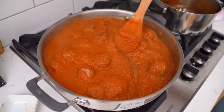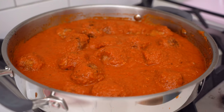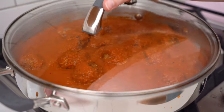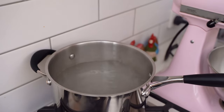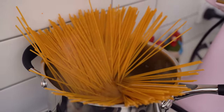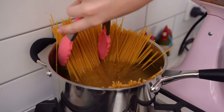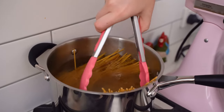Stir them around a little bit so nothing's sticking to the bottom. Place the lid on top, then we're going to let them simmer on low heat until the meatballs are cooked. This should take about another 10 minutes. In the meantime, we're going to boil some water with a little bit of salt. Cook the pasta according to the package. I always do it about 1 or 2 minutes under the time, so it comes out nice and al dente as it continues to cook slightly in the sauce.